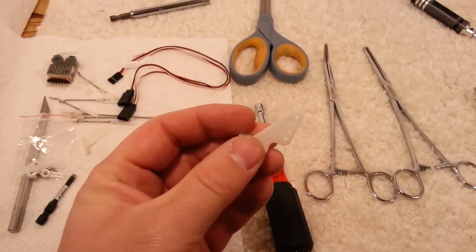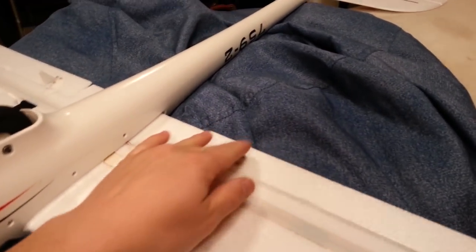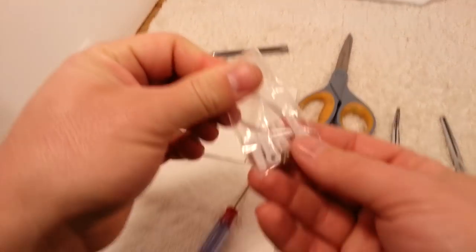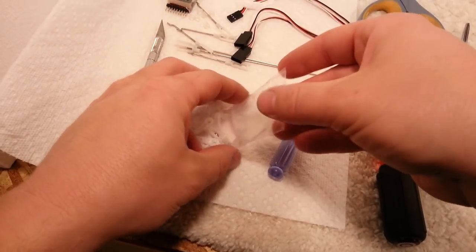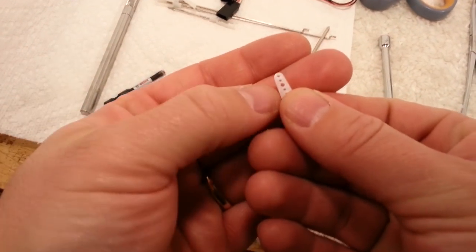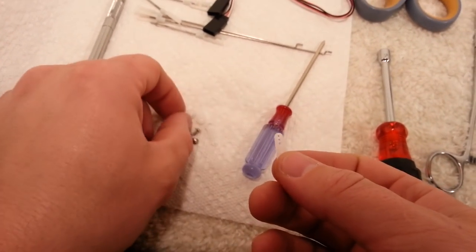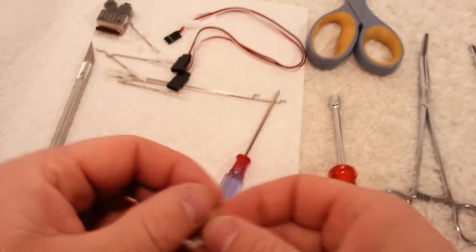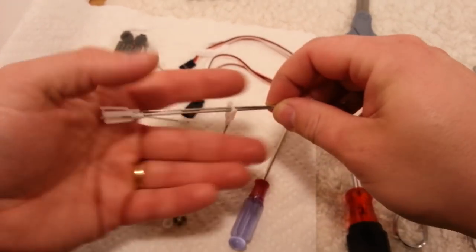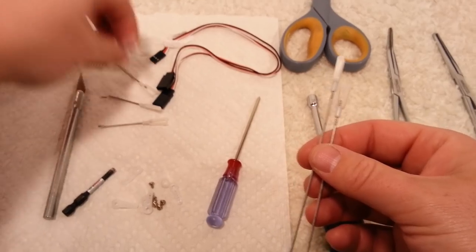Alright, I'm going to do these and I'll come right back. Alright folks, we're back — we got all the control horns on, now called control arms. We need to put these things on, so we'll dump them out of the bag. The first thing I'm noticing is that there's a hole enlarged at the third hole in from the end. I'm not sure exactly why they chose to do that. There are two long ones and four short ones — it's pretty clear what that's for.